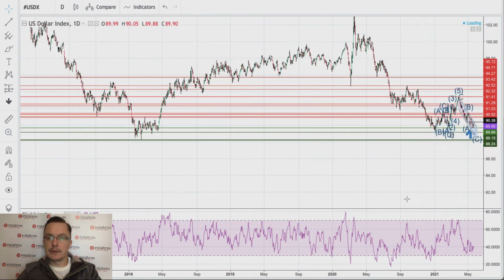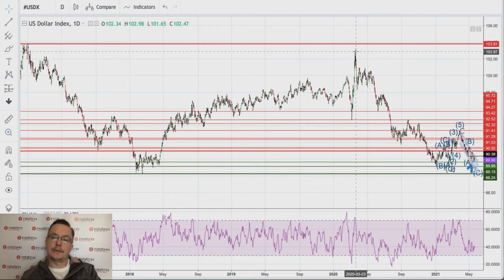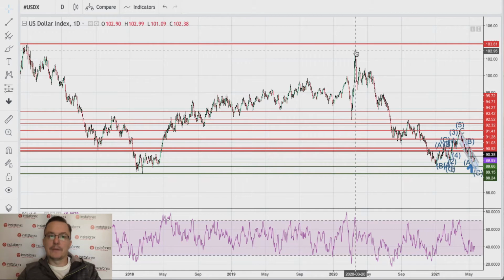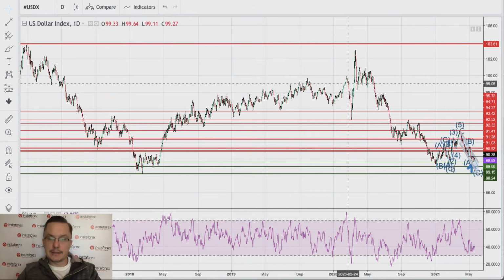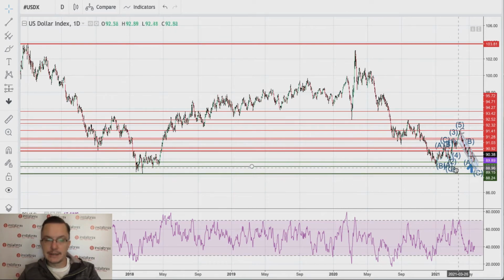is still down. As you can see, we got our top made in March 2020 when the COVID pandemic started, but before the COVID pandemic, at the end of February, beginning of March, we had started a downtrend. Then we have the COVID pandemic, panic buying of the US dollar, and since then we are still going down. We have resumed this downtrend started basically on the 20th of February 2020. So this is still a downtrend in progress toward the lows of February 2018, made at the level of 88.25.